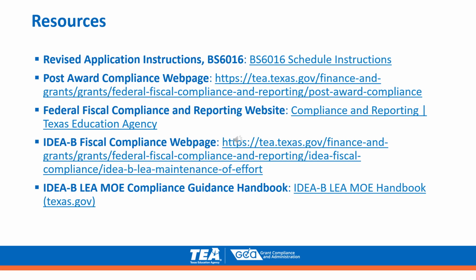There's also a link to the post-award compliance webpage where you'll find a lot of different resources related to the work that we do and the trainings that we've facilitated. There's the Federal Fiscal Compliance and Reporting website, which is an excellent jumping off point for looking at all the different web pages associated with all the different responsibilities of our division. There's the IDEA Fiscal Compliance webpage, where you'll find the IDEA LEA MOE webpage link. And then there's a wealth of information, training, and resources on that webpage. In addition to that, there's a link to the IDEA LEA MOE Compliance Guidance Handbook.